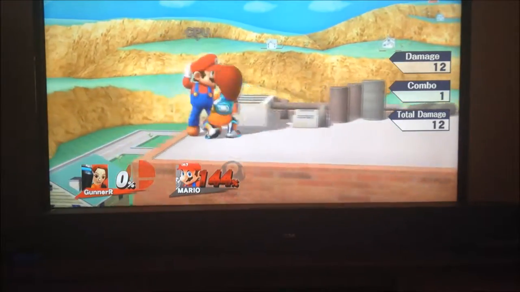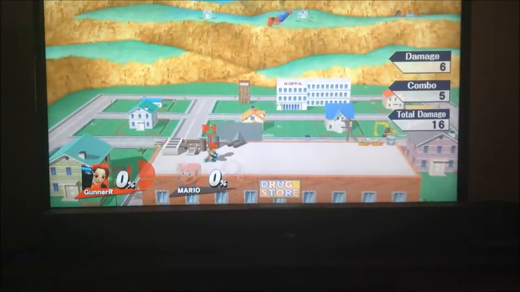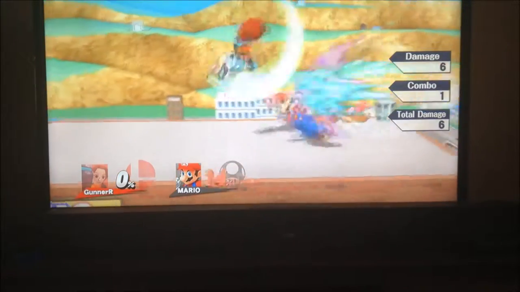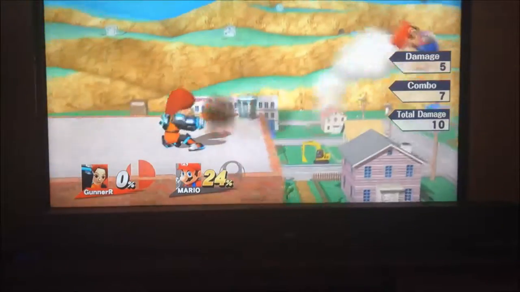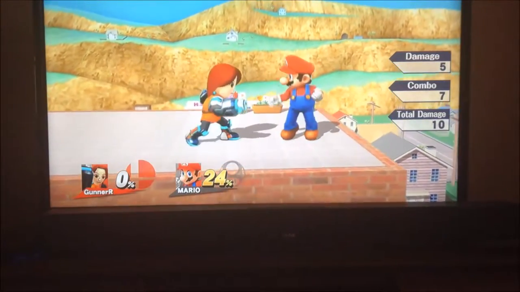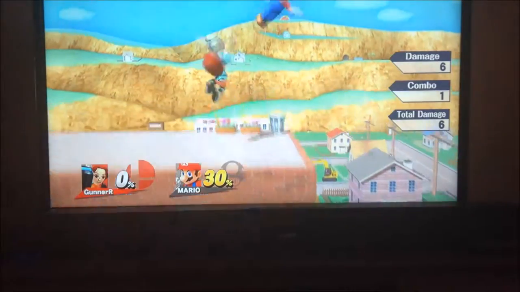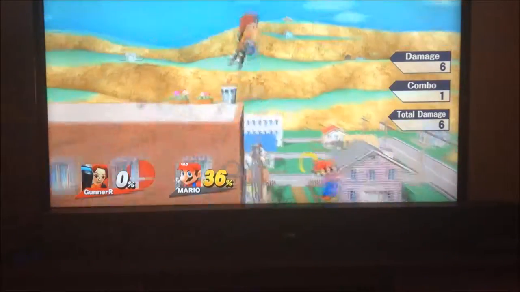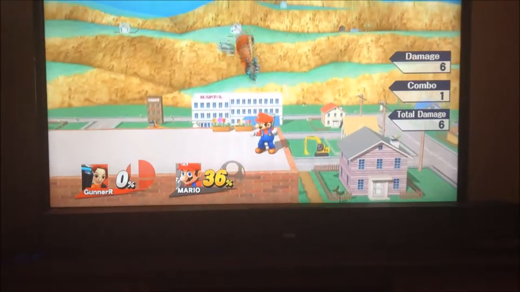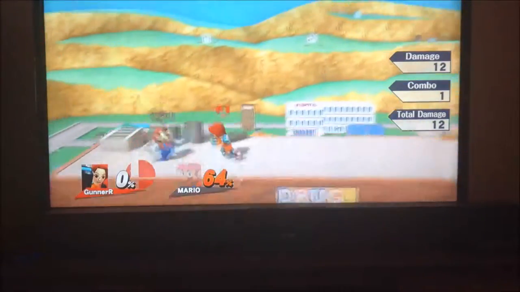So first you have a neutral air. Well, that's not a neutral air, that's her up smash. This is her neutral air. You can combo into it, and you can even combo out of it with some of her moves that go pretty far. You can short hop into it to combo it very well. I think the tip is better for comboing. If you hit them closer, then it doesn't work as well.